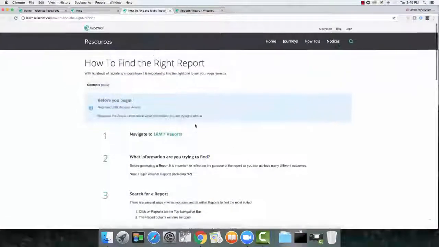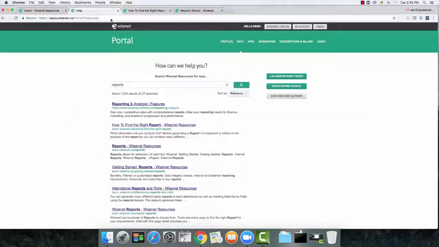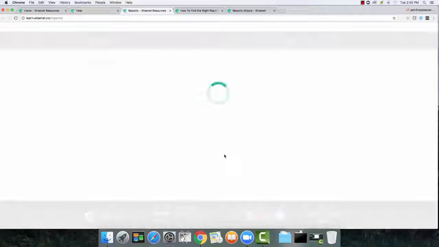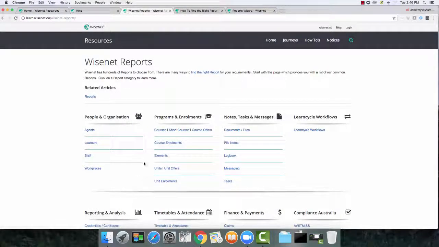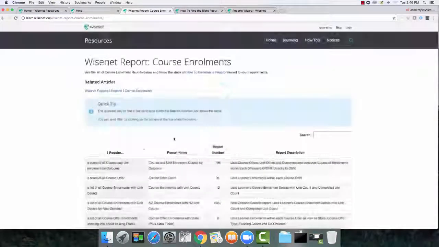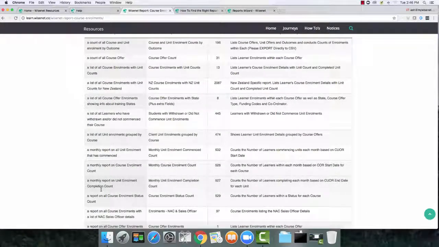You can also go into the main page of the reports and look at how to subscribe, bulk update or generate a report. And when you go into our internal Wisenet reports page, it also gives you the different categories and what reports would help you generate the right data that you're looking for. We've come up with certain report numbers here for you depending on the scenario that you're looking at.